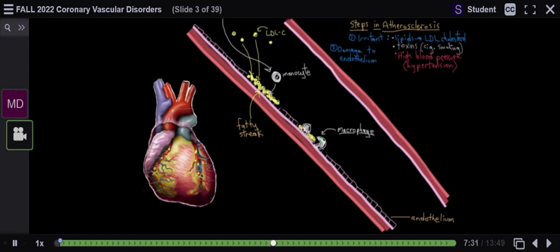But it's full of cholesterol, and someone a long time ago looked down a microscope and thought that these dead macrophages filled with cholesterol looked like foam, like sea foam that you see at the beach. So these dead macrophages filled with cholesterol are now called foam cells. So let's catch our list up.